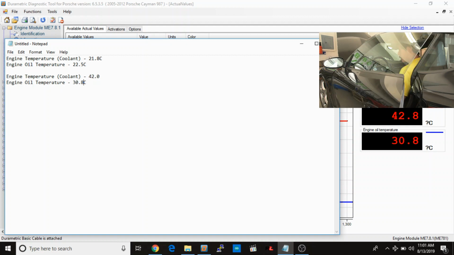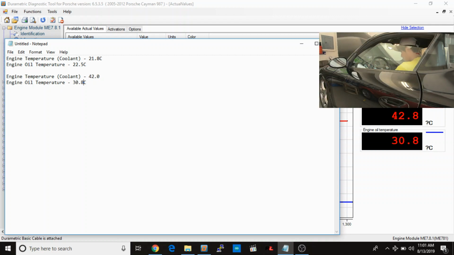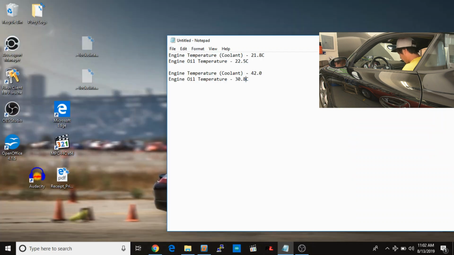Okay, so we closed the log, and we closed it so that we know that whatever the value is when we close the log, that's what we're seeing in the software, because we have to kind of decode that and figure out what the formula is afterwards, and we don't want to be too far off. Now comes the hard part, right? So we've got to open that CAN dump and start digging around.